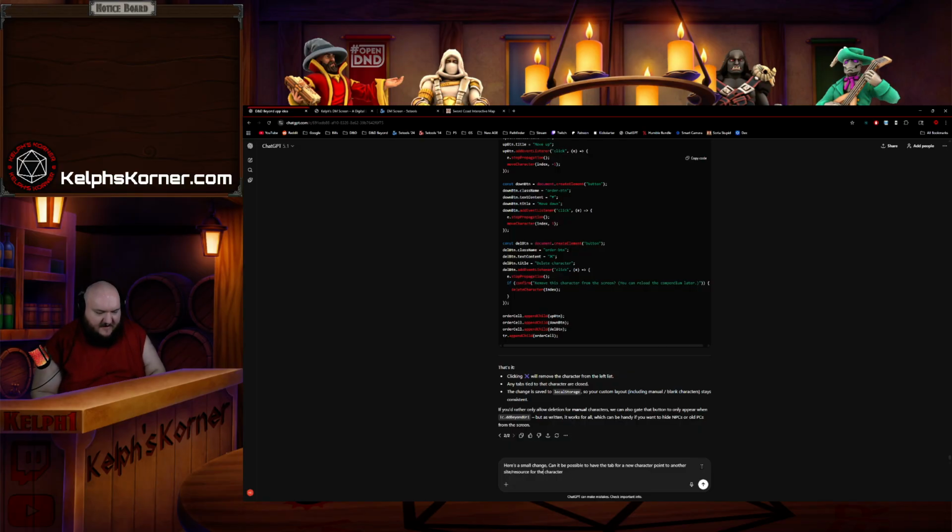I also want to have the new tab for a new character pointing to another site / resource for the character sheet. Something like the other tabs that lets you enter your own URL.